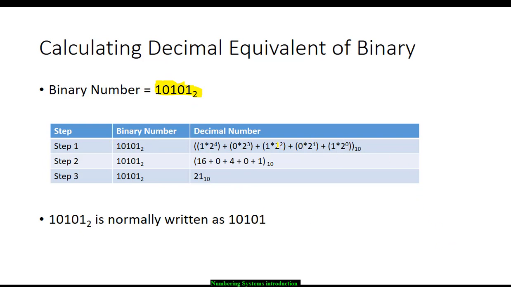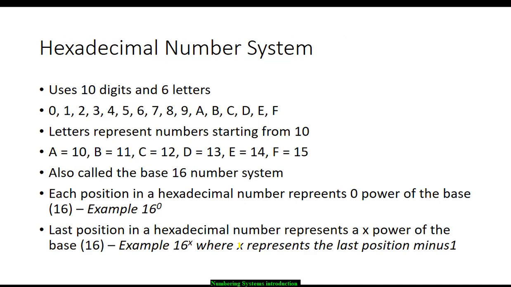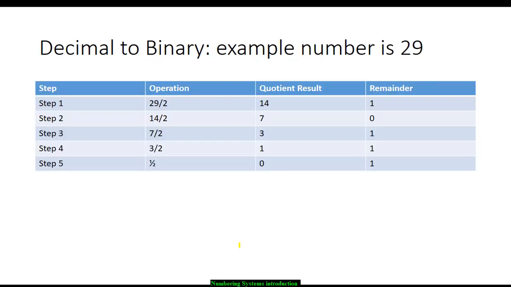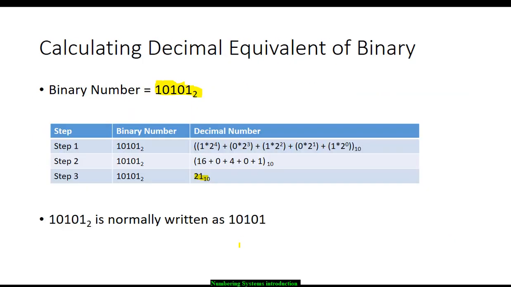your binary table, which I will explain shortly, how this table works. Same process as what you did with base 10, and then you add all the numbers together, and you get your decimal conversion of your binary number, which is 21. Now there is a table formula that you use to get to this answer, and we'll explain that later on. We'll just go through the next slides. It's not shown in this slide.